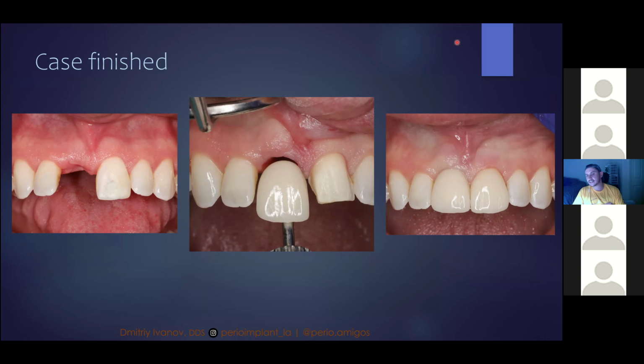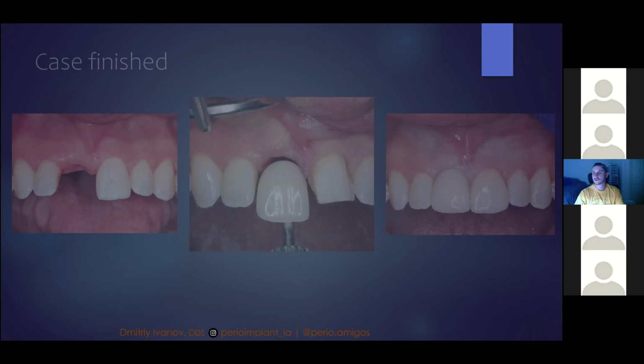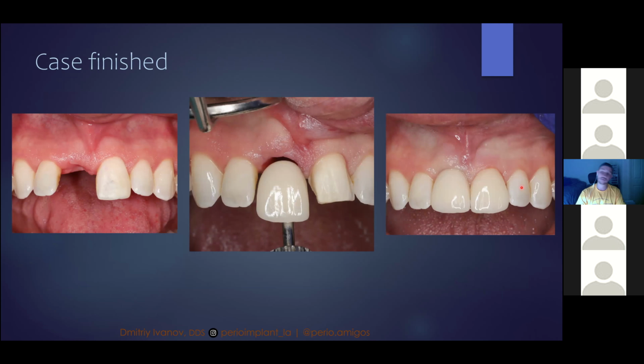So is it ideal in terms of the soft tissue? Well, it's a lot better than where we started, I think. Do you agree? The biggest challenge was to get this papilla to move even more coronally, right? I think we did push the papilla a little bit higher, just a little bit higher, but not as much as the contralateral tooth, as you could see, but still a great outcome. I think the patient was extremely happy. He used to wear this flipper for a while. He was a young lawyer, by the way. He just lost the tooth and finally was excited to get a final tooth that doesn't have to come in and out. So that's how we finished this case.